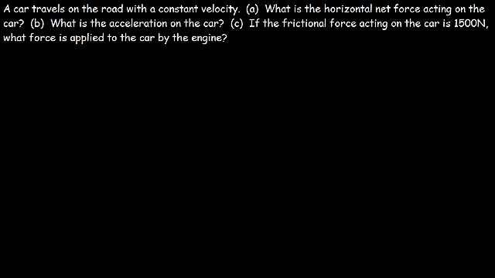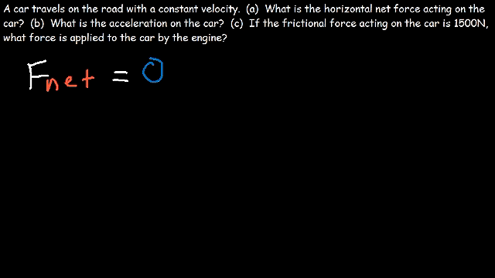So now we're going to work on some problems. Feel free to pause the video and work on each problem that you see from this point on. A car travels on the road with a constant velocity. What is the horizontal net force acting on the car? So what do you think the answer is to that question? What is the net force? Now, if you recall, anytime an object is moving with constant velocity, the net force is always equal to 0.